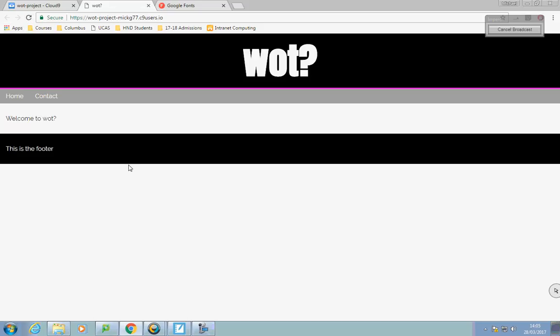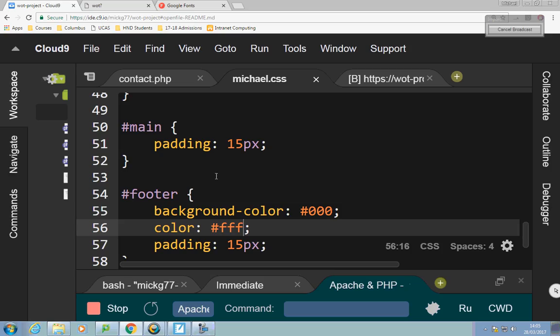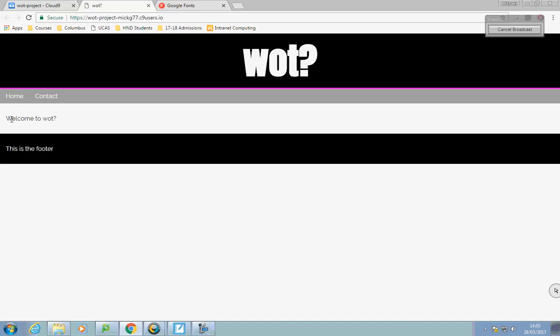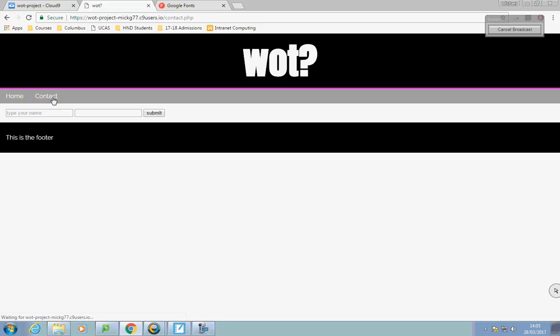Okay, what's that? Black. So, what you'll notice though, it looks quite sandwiched together, doesn't it? That's not really a big problem because it's only because we've not got much content in. When people add more content into this page, it should just spring down. Now, hopefully, fingers crossed, if you click on your contact link, you'll see now that the second page should be styled as well.